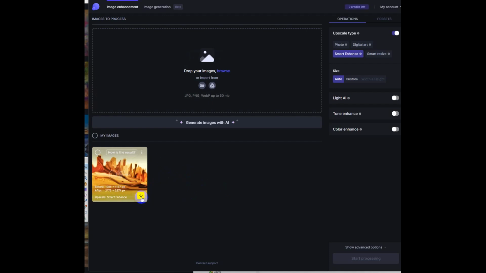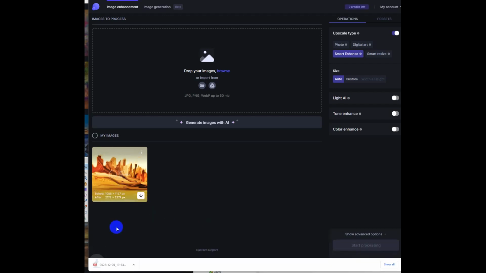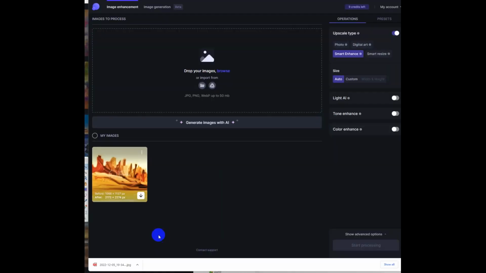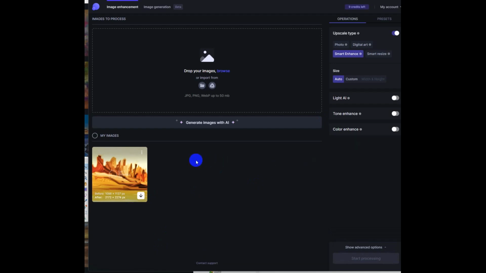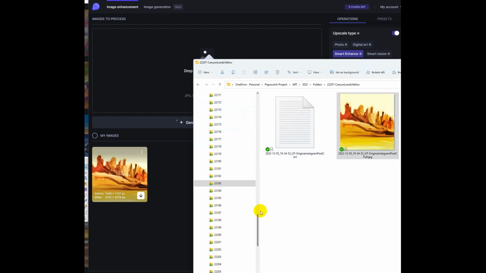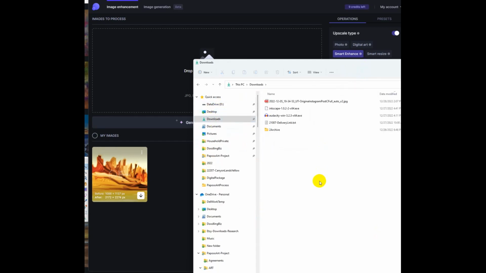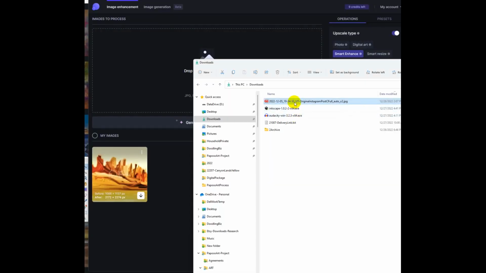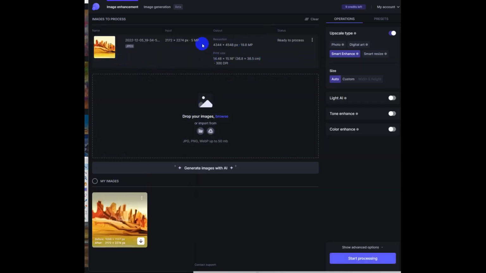So I enhance it once, I download the file, I go ahead and upload that file again onto the system, and then I start the process again.